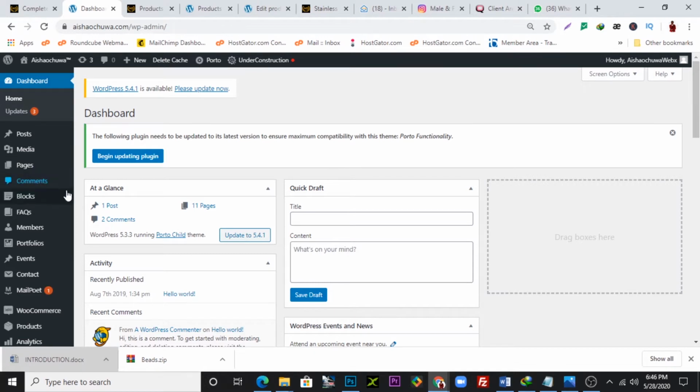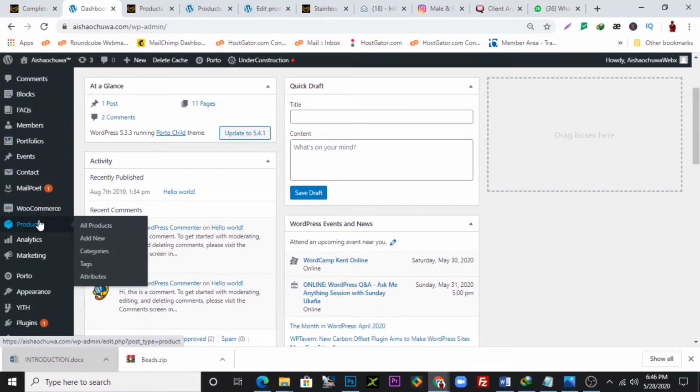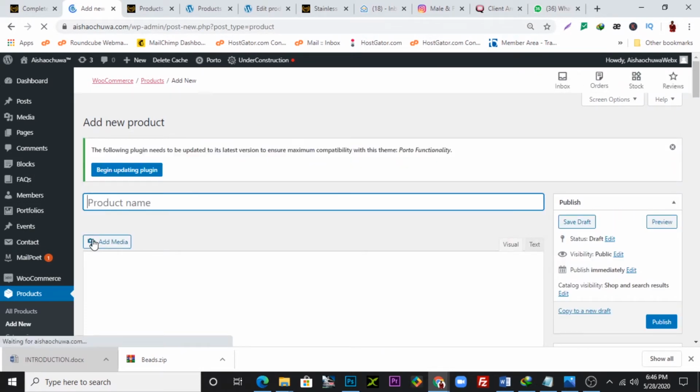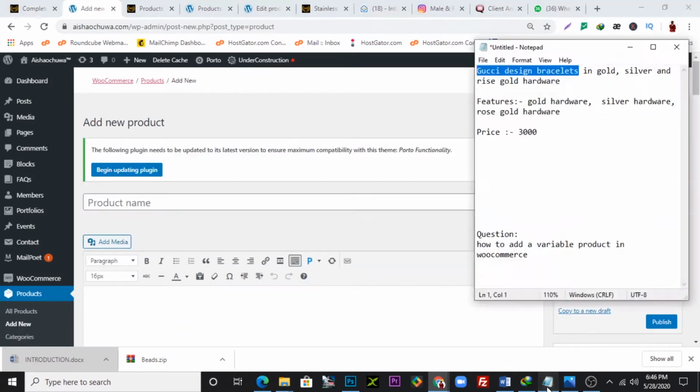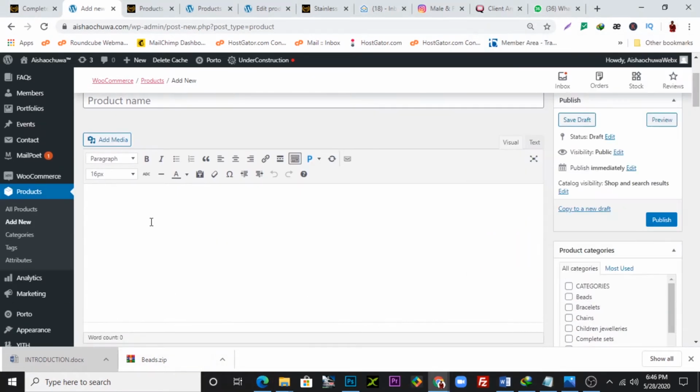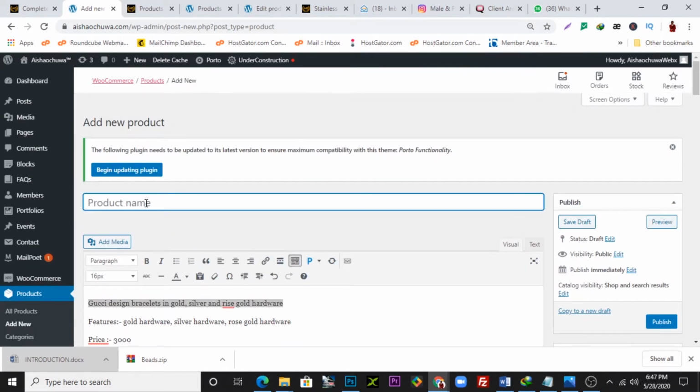Right now, I just come down here to where it's listed here, product. You can see under WooCommerce here, there's a product section there. Just add new product. I have the pictures of the product. I also have a little description of the product. So this is the description of the product right here. So I'll just copy it down here and paste it here. I'll just add the title of the product here. It's a Gucci bracelet, like this. Let's copy all of that and add it as the product title.